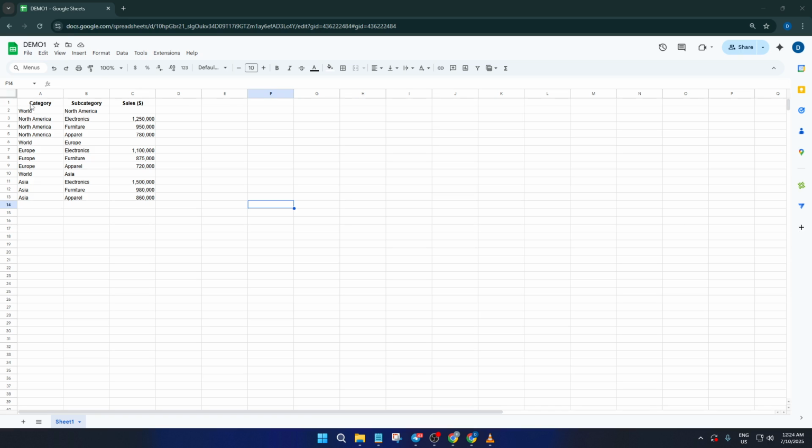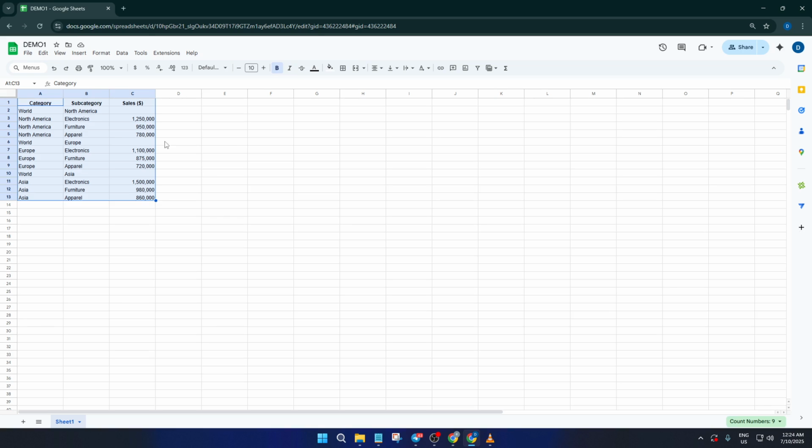Alright, the very first thing you want to do is select your data. This might sound obvious, but it's a crucial starting point. So go ahead and click and drag your cursor over the cells that contain the information you want to analyze. It could be anything, maybe it's sales numbers, daily website visitors, or survey responses. The key here is to make sure you're including all the relevant columns and rows, especially if you have headers at the top like dates, names, or categories. Selecting too little or too much could affect how your chart comes out, so take a second and double check your selection. If you're not sure, don't worry, you can always adjust it later.